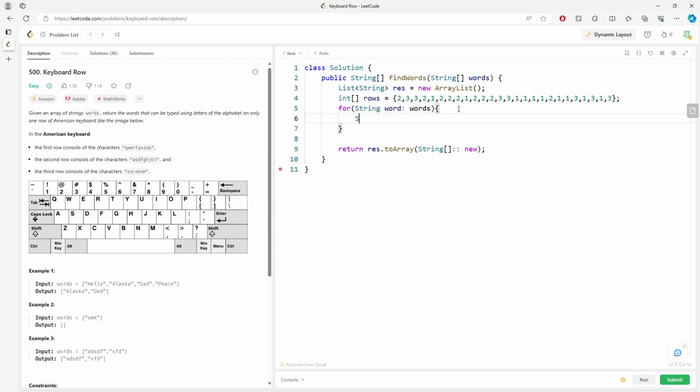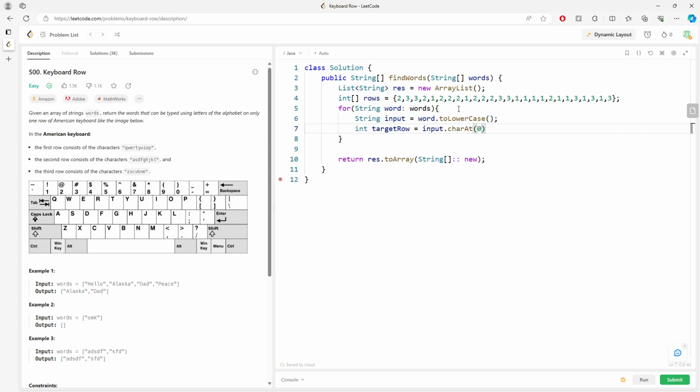So I will have to create a string input, make sure it's toLowerCase so I don't make a mistake again. And I'm going to use a target row. So I'm just going to get an element for the first one: char at 0 minus A, but this is not the raw number. The row number is this, right? I get the first value from the input and see which row in the content array the first letter in the input belongs to, and then I will traverse the rest of them, right?